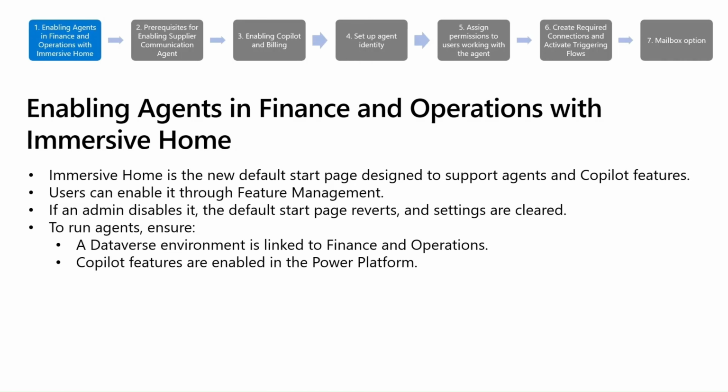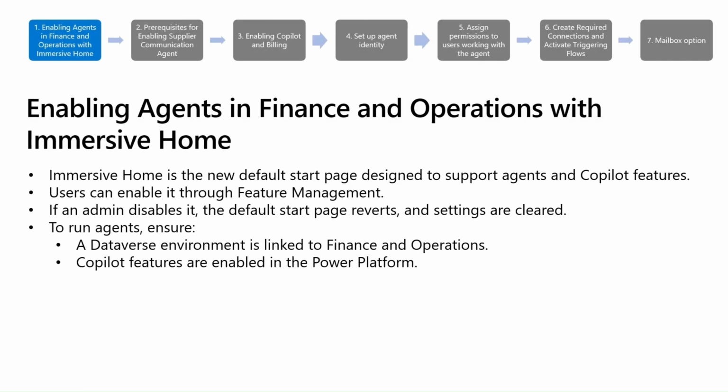Immersive Home introduces a modern AI-powered experience as the new default start page in finance and operations, designed to support agents and Copilot functionality. Users can activate it through feature management, but it is important to note that if an admin disables the feature, all personalized start page settings will revert.